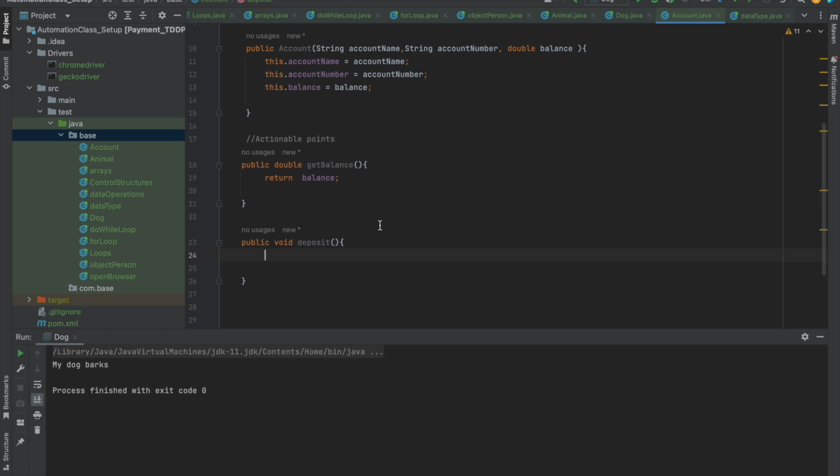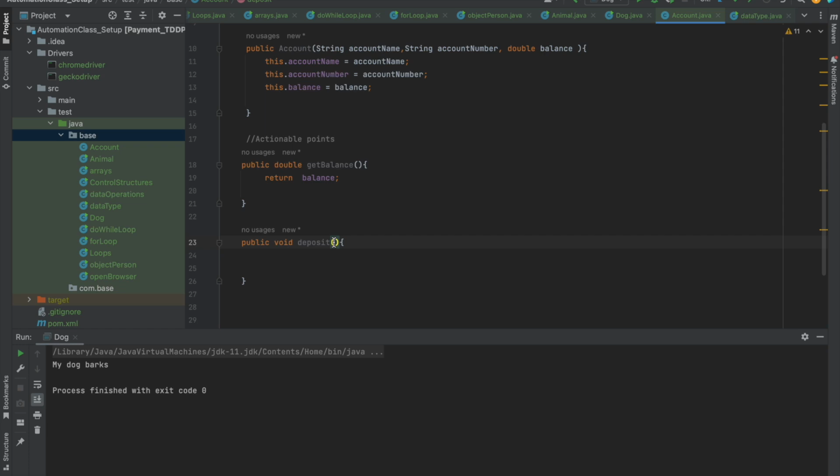I'm going to take in a parameter amount, and the amount is going to be added to the balance. The amount is going to be my balance plus the extra money I'm depositing. I think that makes sense.